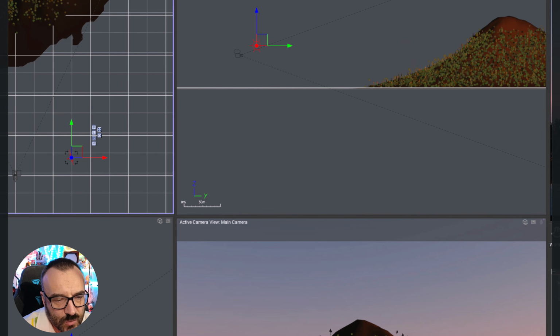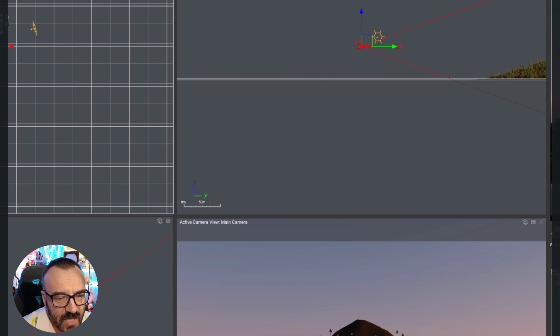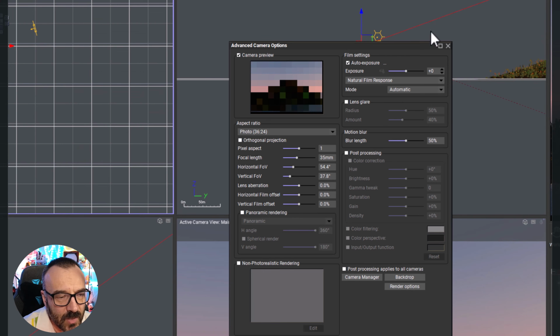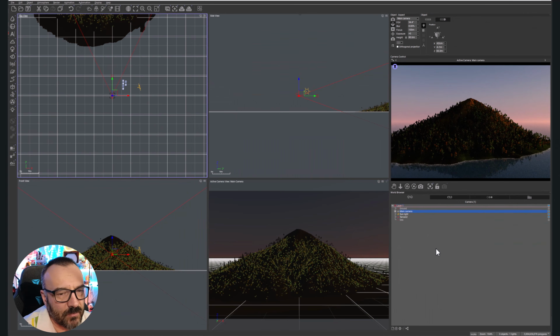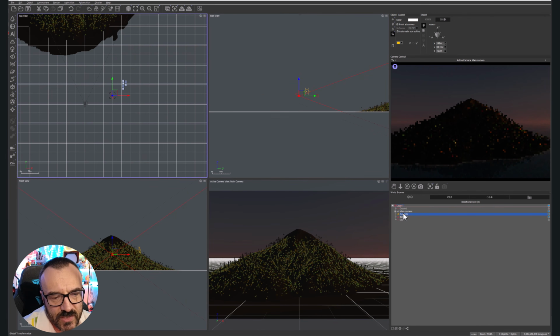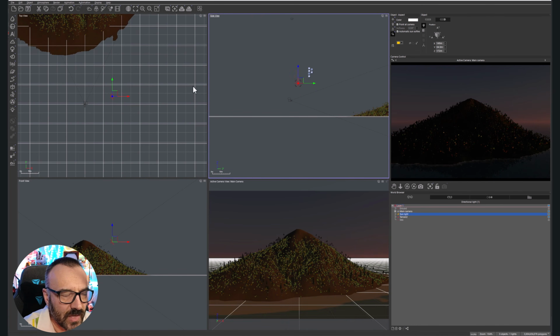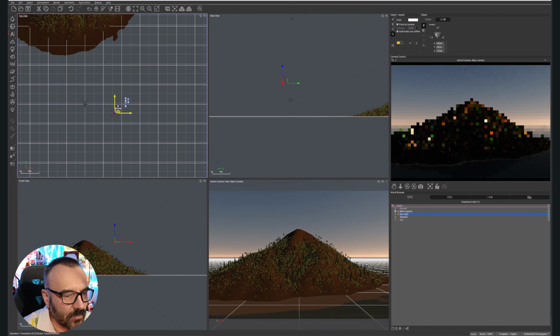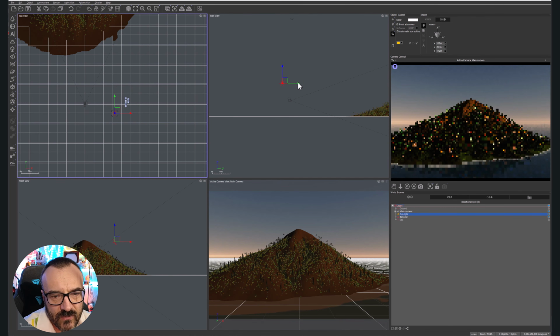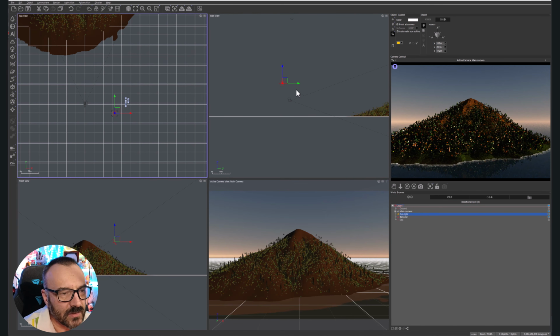And because we changed it, we need to modify. Before modifying the sun, we need to go into the main camera, double click, open properties, and uncheck auto exposure, because that will mess things up all the time, as you see how the lights change. The reason is the camera software tries to figure out automatic exposure, which is not always accurate, and I don't like it. And now we can play a little better with our lighting. There you go. See how much more saturated and bolder the colors are. So it looks way better, I think, this way.